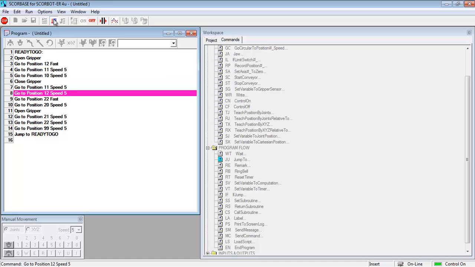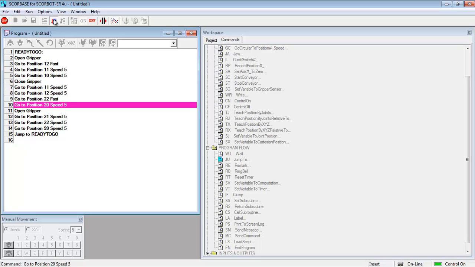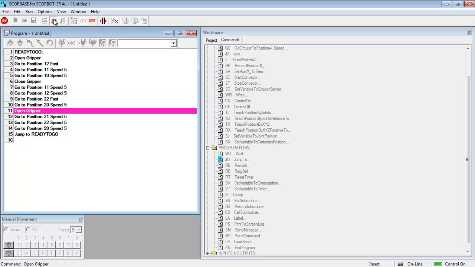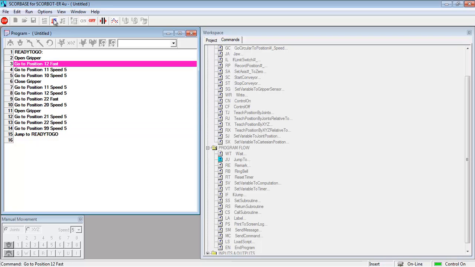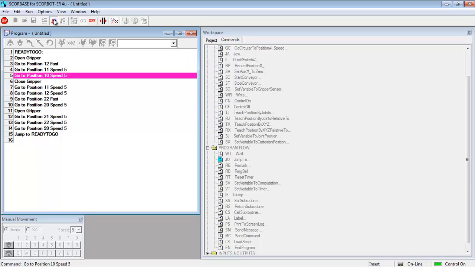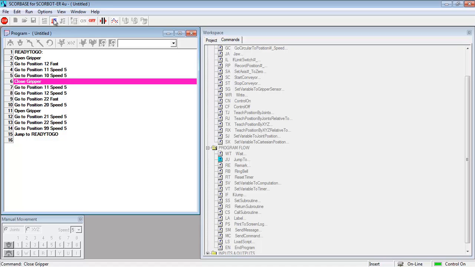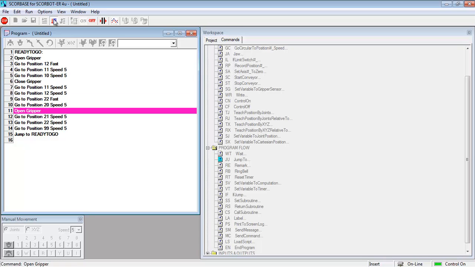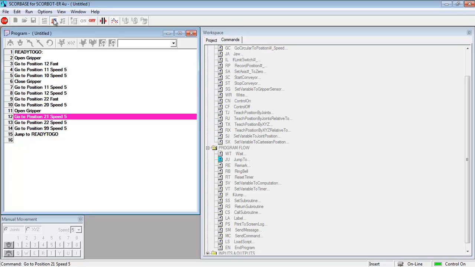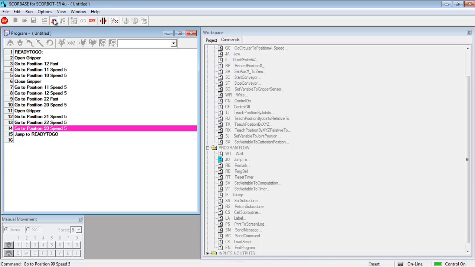If I ask you to run a program over and over, I would like for you to be sure not to use run continuously. Don't use run continuously. Instead, use labels and jumps to make that happen. So remember that you can find those in the program flow folder on the right-hand side of the screen. All right, so this is a little bit about program flow and jumps and labels.